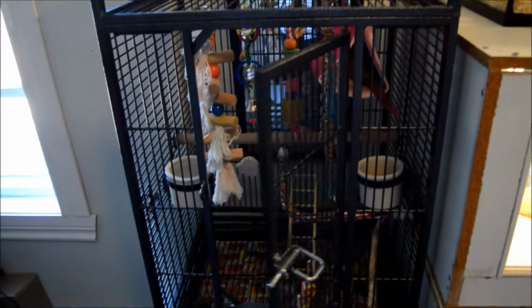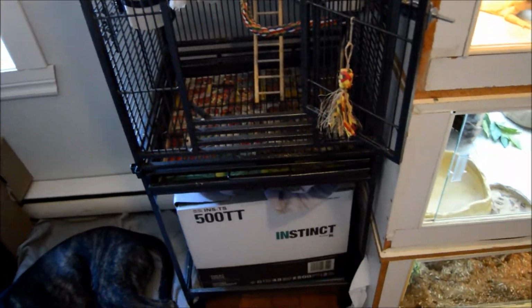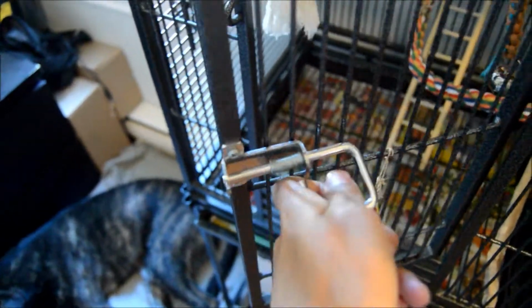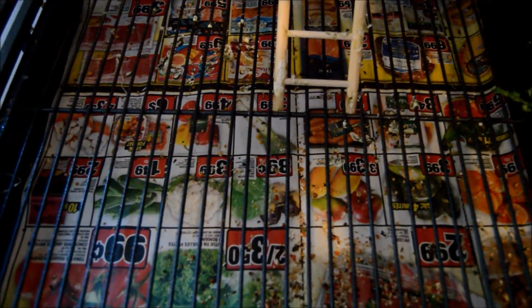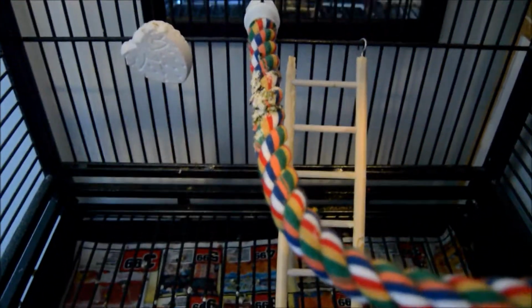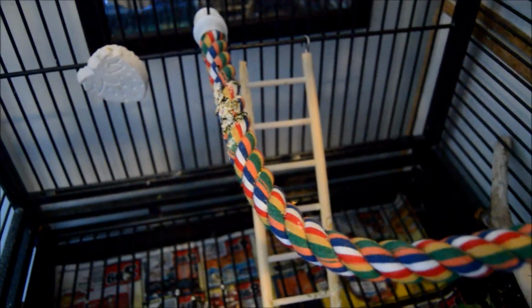Alright, so this is her cage. I'm not sure of the dimensions. I'll take them after and tell you guys. But obviously the door's in the front with this, like, gotta pull type of thing so she can't open it. And then on the bottom she has newspapers and then like bars. And I put a little ladder up on here so that she could climb up easily. And there's poop there, don't mind it, I'll clean it up.